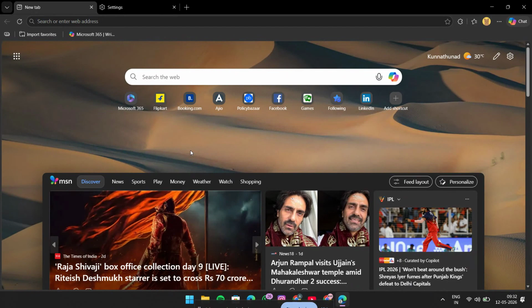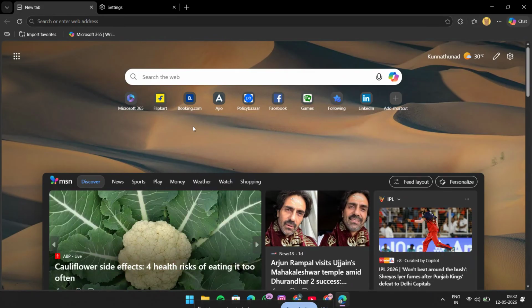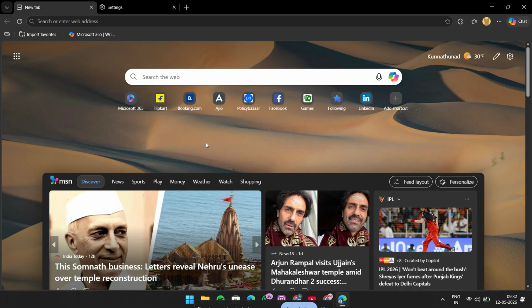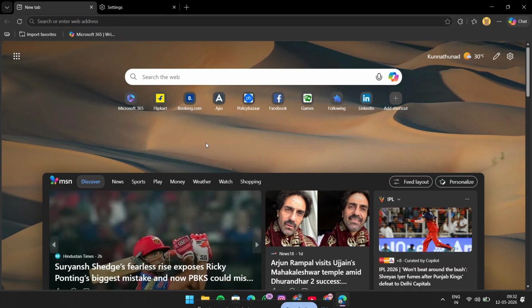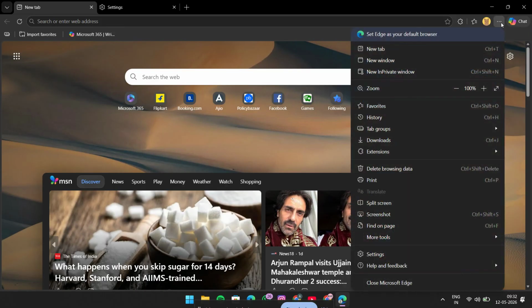Alright, let's jump in. First, open Microsoft Edge on your Windows 10 PC. Once Edge is open, go to the page or content that you want to cast. This could be a video website, a music page, or any other media you want to send to another device. Next, look at the top right corner of the browser and click the three dots, also known as the More menu. This is where Edge keeps a lot of its extra tools and settings.